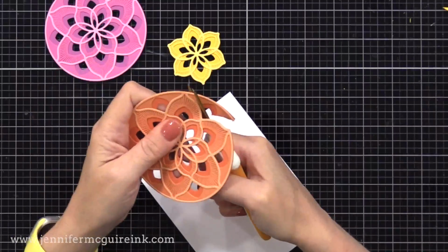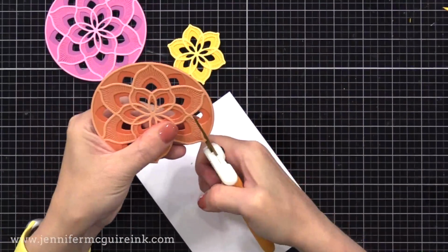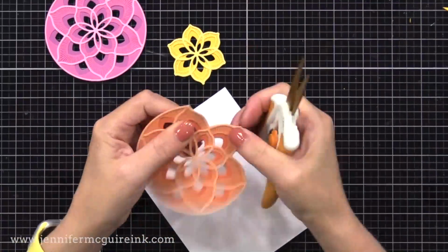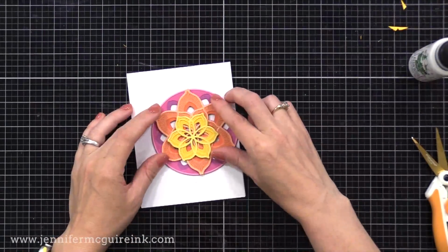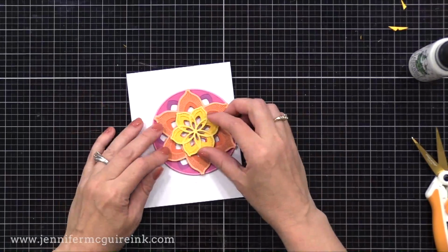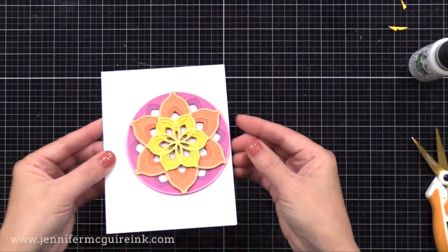Now from the peach, I'm doing the same. I'm cutting away some of the layered die cut, but this time I'm cutting around that larger flower that's kind of at the center there. Then I left the pink as is. Now we can glue these together. You could either line them back up, so you follow the pattern that the die made, and you end up with this really fun, colorful layered look.